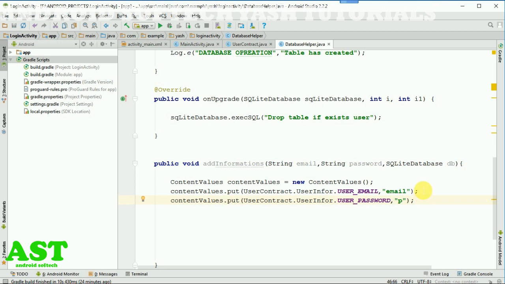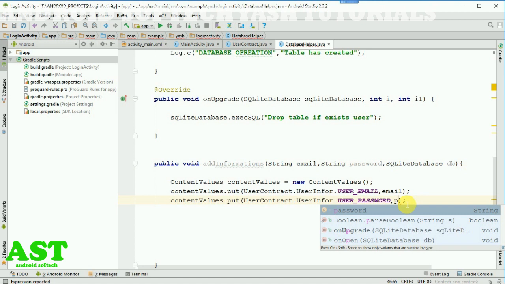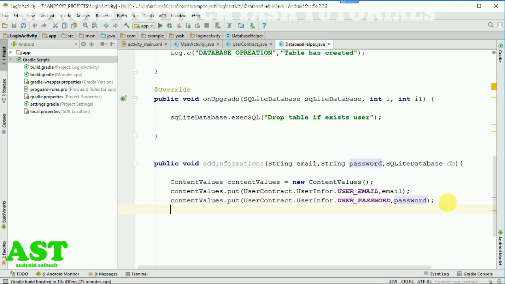Sorry, it is not in double quotes. It will be just like email. It is also password. Okay guys, now it is fine.